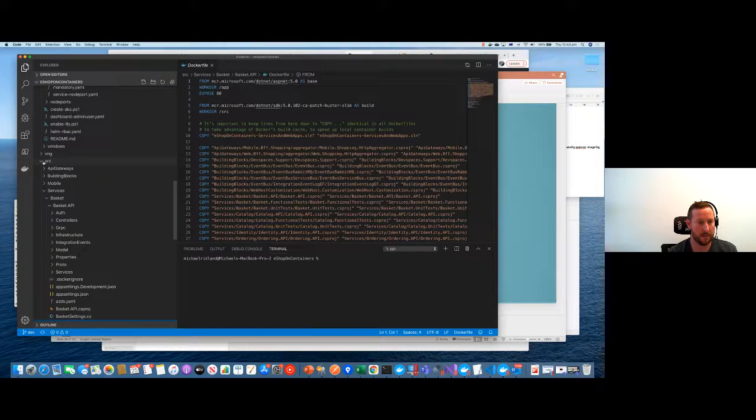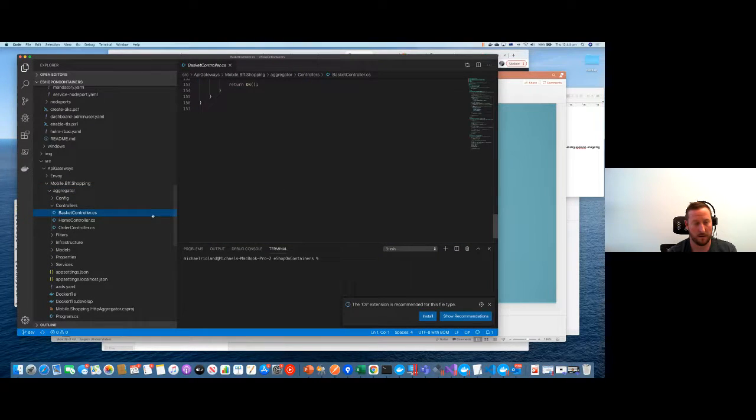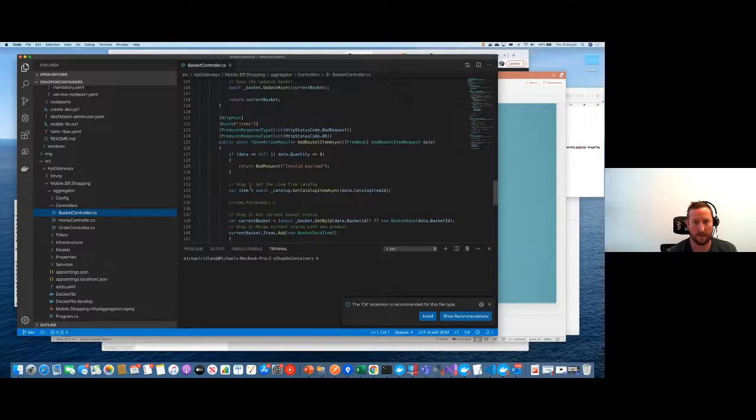If we go back up, that was the source. You can also see that the sample application has the backend for a front end aggregators. If we go into the controllers, that's the .NET code for the backend for a front end.